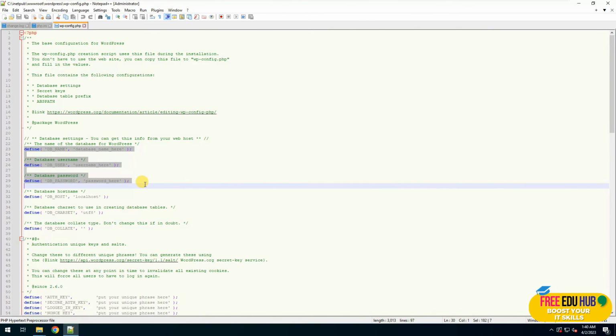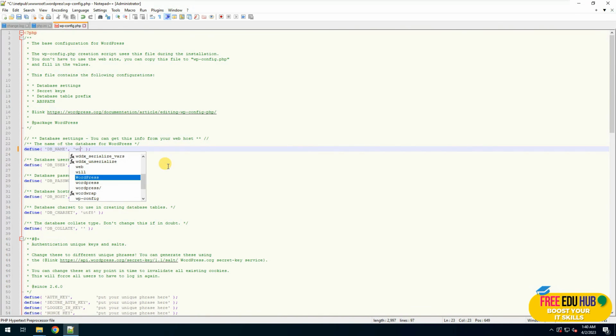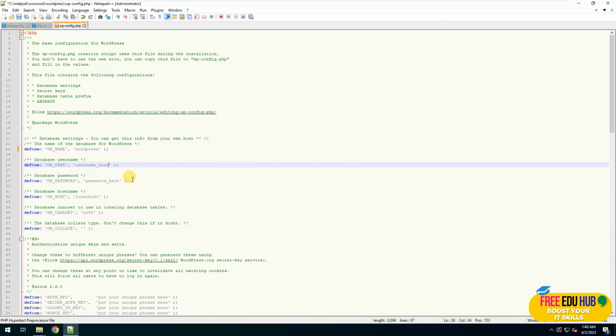So we'll provide those details. As you remember, we named the database as WordPress. Then we provided the name over here of the user as root. And then you'll provide the password over here and save and close the file. So we have saved the file.